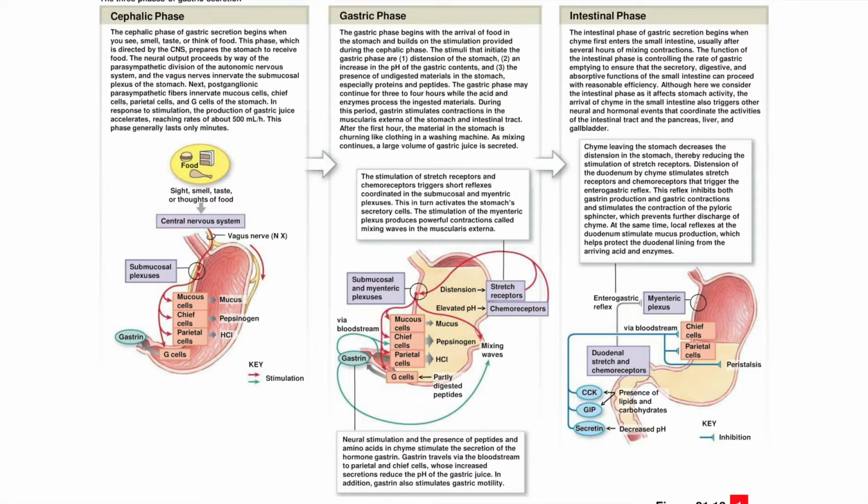And then finally we have the intestinal phase, or sometimes it's called the enterogastric reflex, when chyme, which is partially digested food, enters the duodenum, that inhibits gastric juice production and muscle contraction in the stomach. And the pyloric sphincter, which is right in here, contracts to control the rate of food entering the duodenum. So once food is in the intestines, it tells the stomach to slow down. It says, stop, don't give me any more food. Once this food has been processed and moved through the small intestine, then the stomach can release more food.